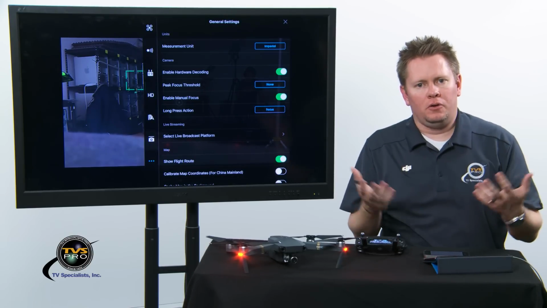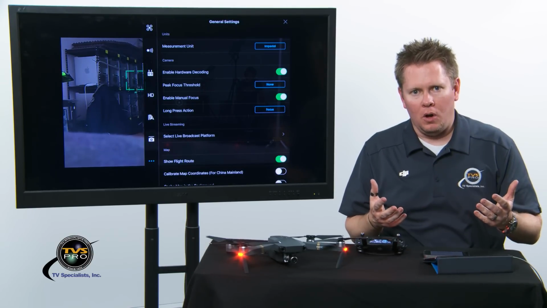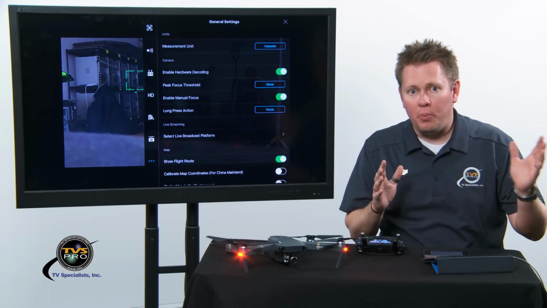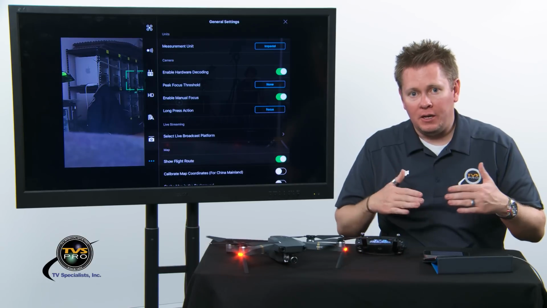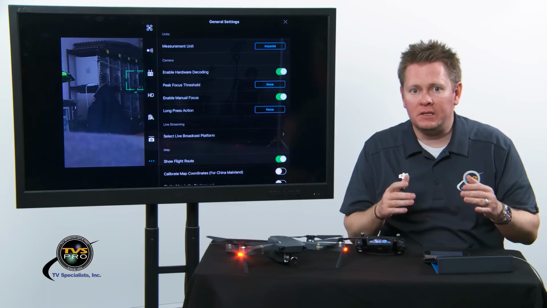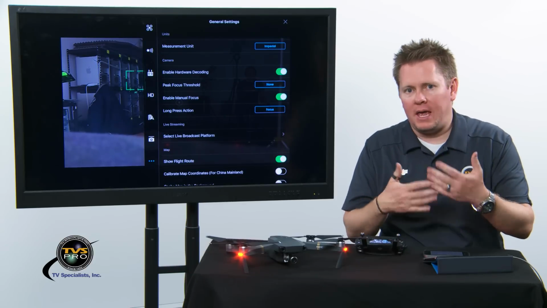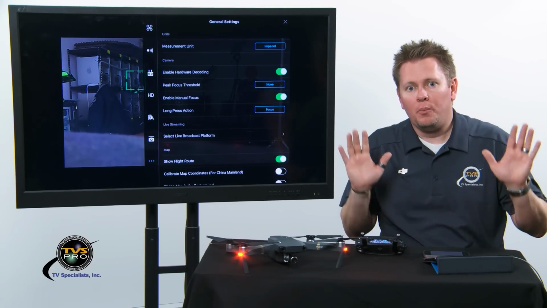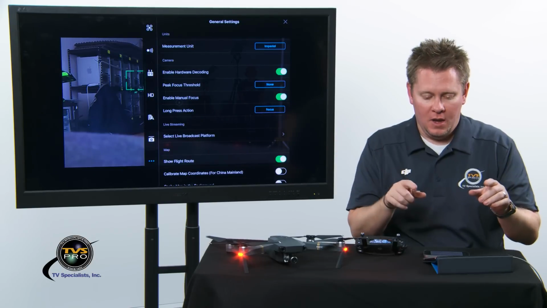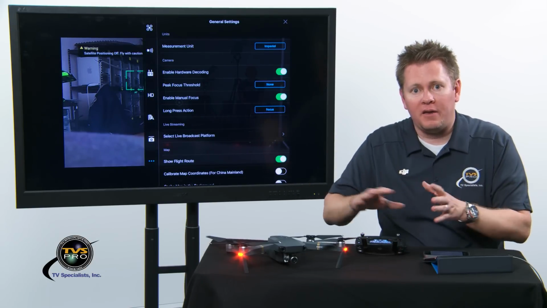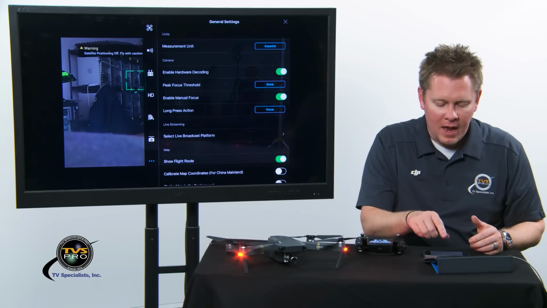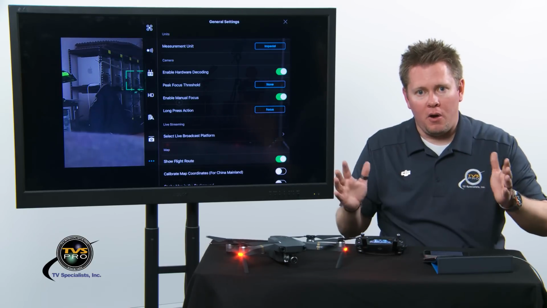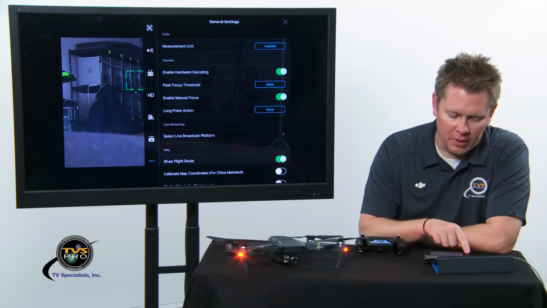Okay, so enable hardware decoding. This is an internal thing that you're really not going to know a whole lot about, except if you are experiencing some poor signals in your video transmission, you may want to turn this off. It's all about camera processing and how things are being recorded versus how things are being transmitted. Personally, I have had no problems in the 4 days that I've been navigating with this thing and just leaving it on. It defaults to on. Personal preference, you can turn that on or off depending on the transmission signals that are going on.